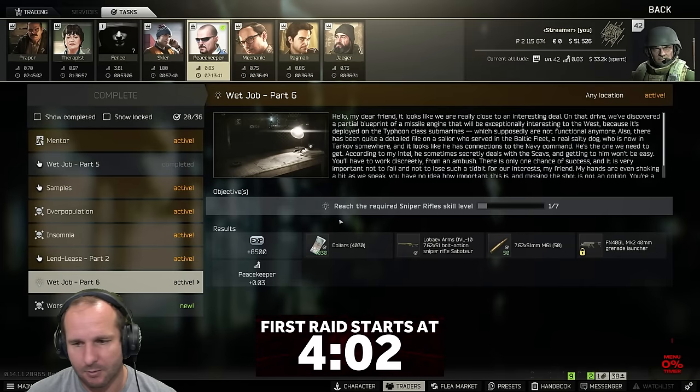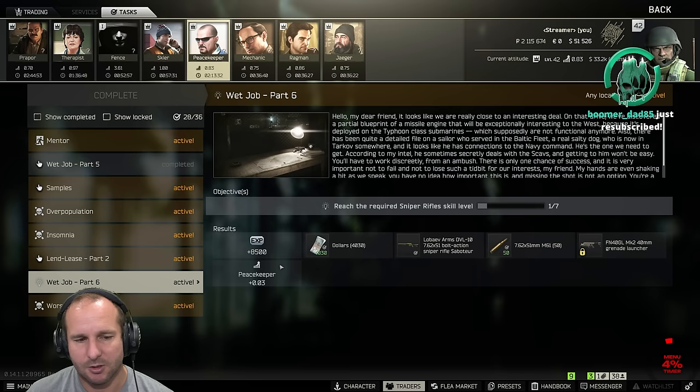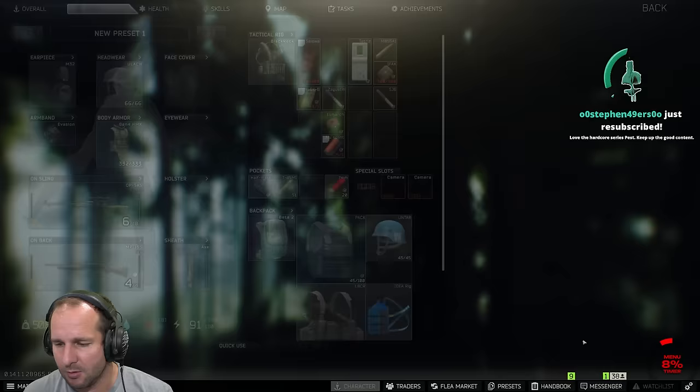Level 7 snipers. It's going to take ages to get that done. All right. Eliminate any enemy from 100 meters away with an AR platform. This is not needed for Kappa. Wet job part 5 is now done. Cool. Thanks, dude.